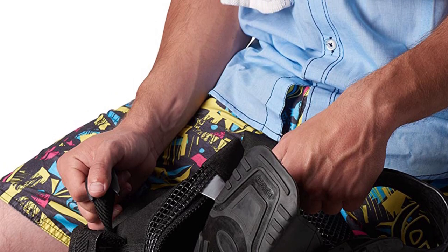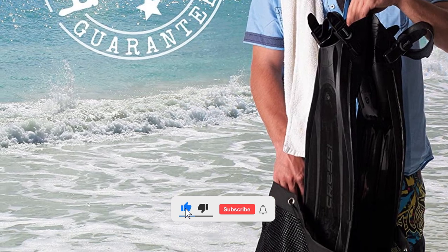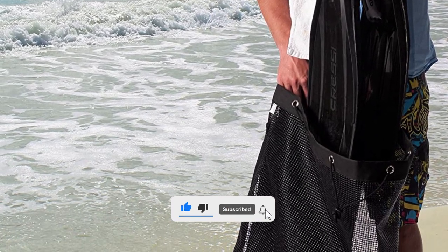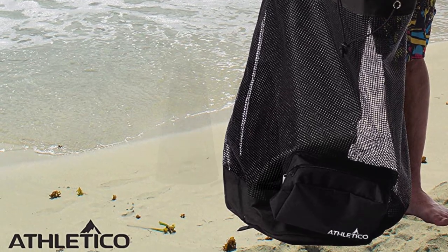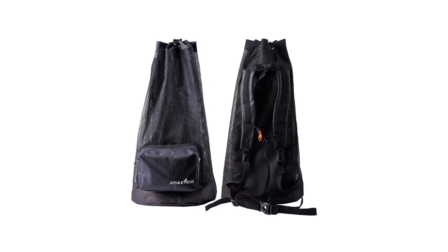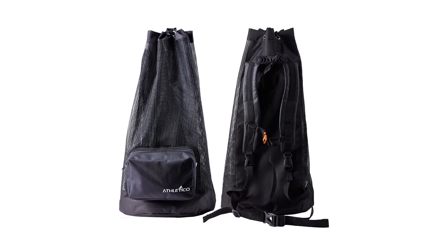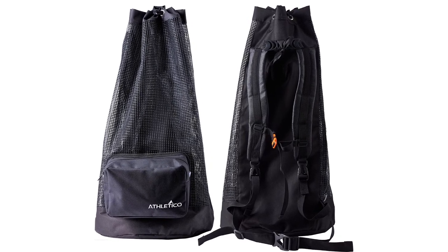The mesh allows for your wet gear to drain and provides air ventilation for quick-drying. The bag features multiple compartments to allow you to organize your gear all in one place. The outer pocket is designed for regulator or computer storage. It has a large inner pocket and may also be used to store your snorkel or additional gear. The center mesh storage area features a long vertical zipper to easily access the contents.